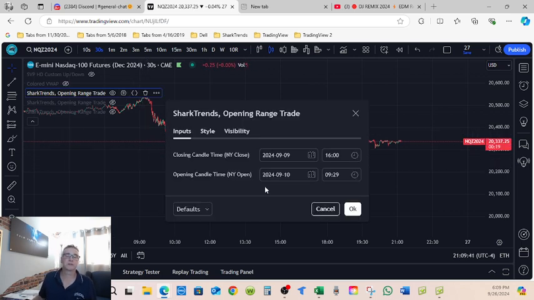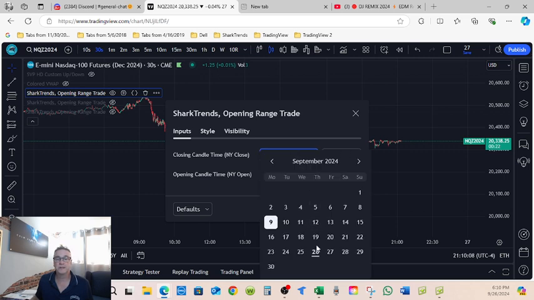the time settings. The time settings are important, and you'll figure them out after playing with it for a little while. This is mostly designed for the opening range, which is basically the first 30-second candle of the open of the US AM session, and we're going to choose the prior day's close at 1600 hours.